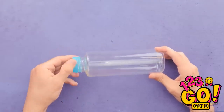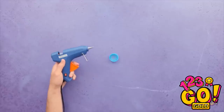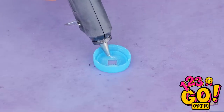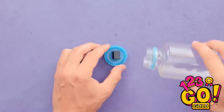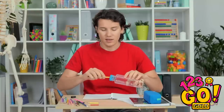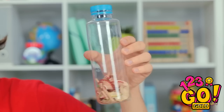I have an idea! But I need an empty bottle. Let's get creative! I'll start by removing the bottle cap. Then I'll cut a hole in it. Next, I'll flip the cap over and apply glue around the edge of the hole. That should be enough. I'll stick the sharpener to the bottle cap. Once it's set, I'll screw the cap back onto the bottle. That's just what I need. Now the bottle will collect any debris. There's no more mess. I'm watching you! There's nothing to worry about. It's all in the bottle.